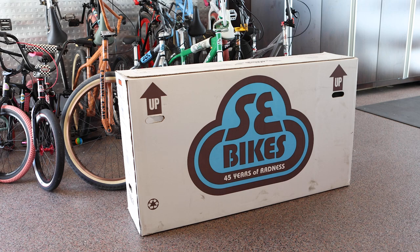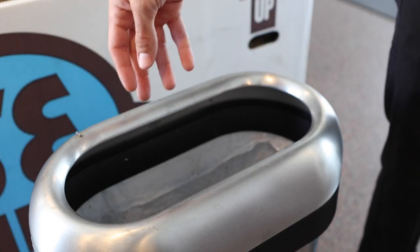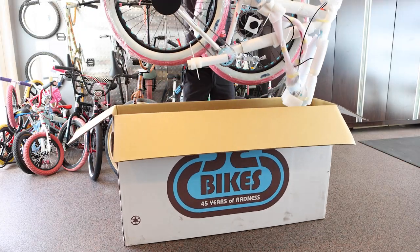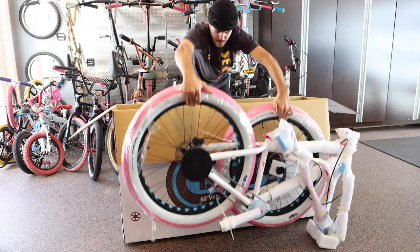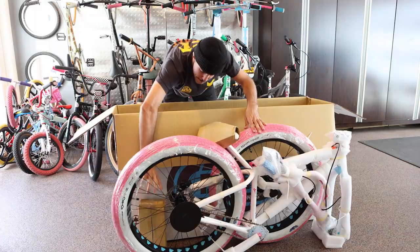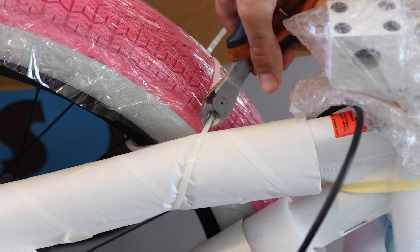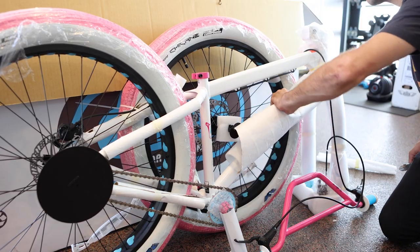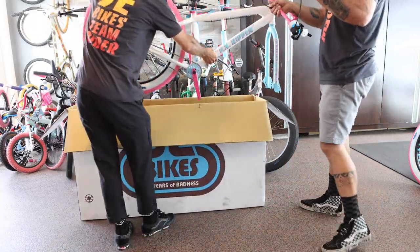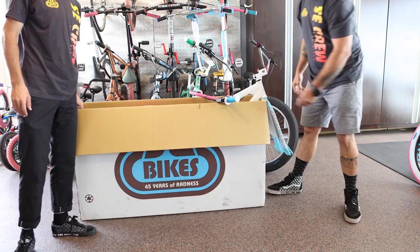Your bike box may be sealed with glue, staples, or both. If yours came with staples, safely remove them with pliers and throw the staples in the trash so they're out of your way. Remove the bike from the bike box — ask a friend if you need help. Don't forget to grab the seat and the separate parts box. Remove the packing material and use wire cutters or scissors to carefully cut any zip ties. The box your bike came in can be used as a bike stand — simply put the frame and rear wheel back inside the box while keeping the forks on the outside. Now you're ready to get started.